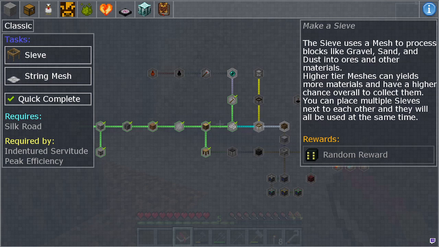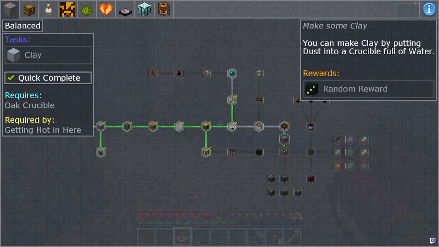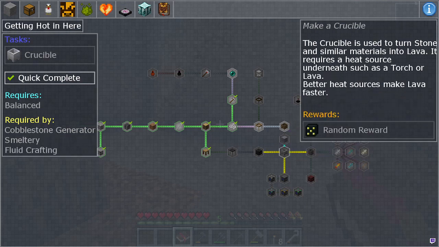Looking at a couple of the quests that I'm looking to achieve today, make a sieve is first of all. So we're going to look to make a sieve. With the sieve, we'll finally be able to dust out some gravel and some sand and get some materials from it. Then we're looking at making an oak crucible. We've got to make some clay, some of the basic principles to work towards the smeltery in just a few moments. Making a crucible is essential for making lava, so that's definitely one thing that we're going to need to be able to do today.